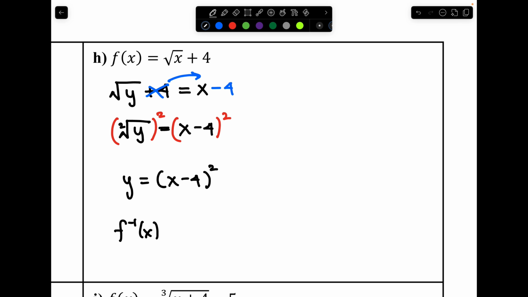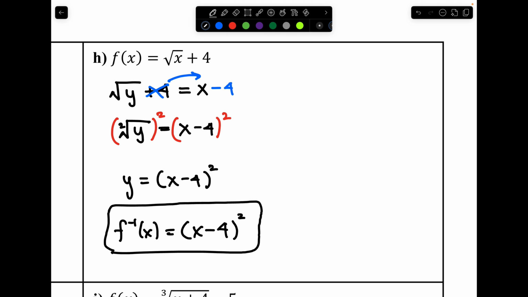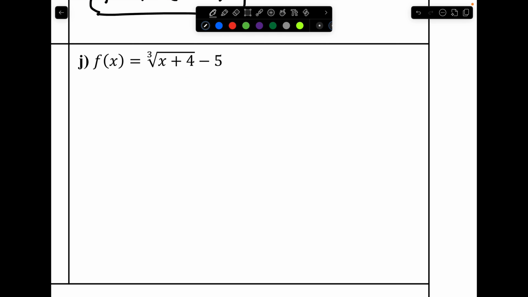Let me just write it in function notation with the negative sign there and there. There is your answer. Okay, I'm going to skip letter I and go to letter J right now because it has a root, and we're adding just one extra step here. We have a plus 4 inside the root, instead of having nothing inside like the previous example. So we have the third root of y plus 4, the minus 5 is on the outside of that root, and that will equal our x.